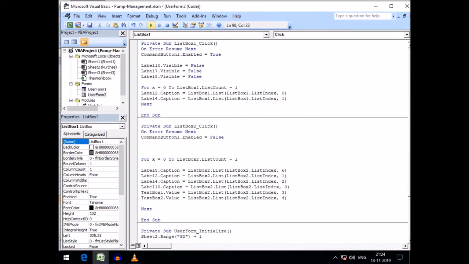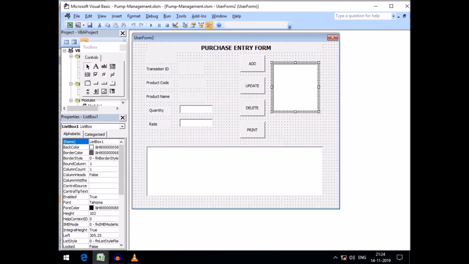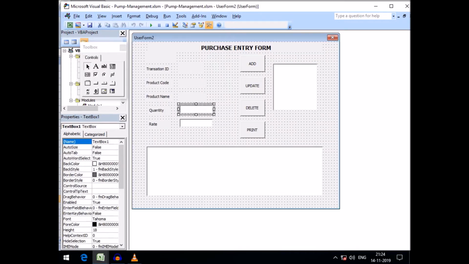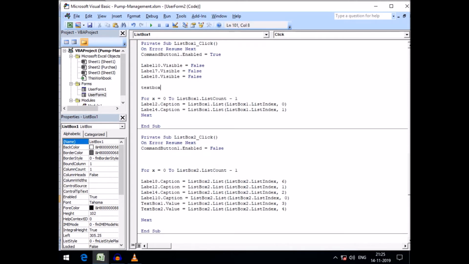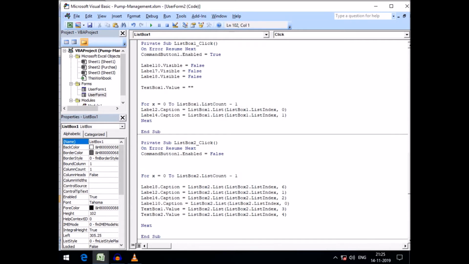Let's see what happens. Oh sorry, friends, we need to blank the text boxes also when I click this list box 1. So text box 1 dot value, actually it will be cleared. We need to clear the text boxes, and text box 2 dot value is equal to null.